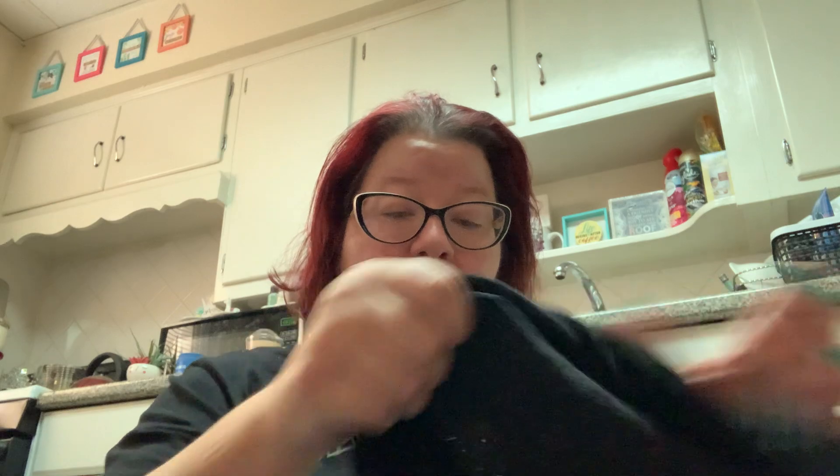I got a couple of things from Shein. I love this skirt — it's plaid and it's a high-low skirt, high in the front and long in the back. I really like plaids, especially for fall and winter. I also got this shirt which I already wore — it's a size 1X and it fit me pretty well. It's like a peplum or peasant blouse with poofy arms in eyelet material. You do have to wear a black bra with it — it has a plunging neckline.